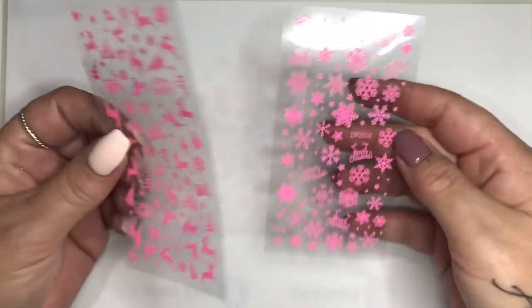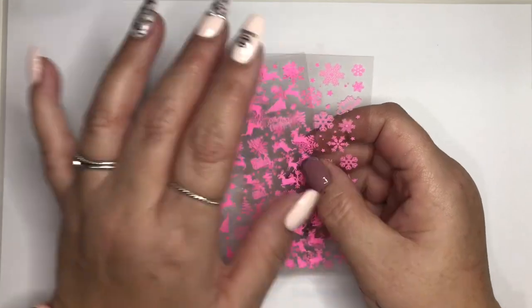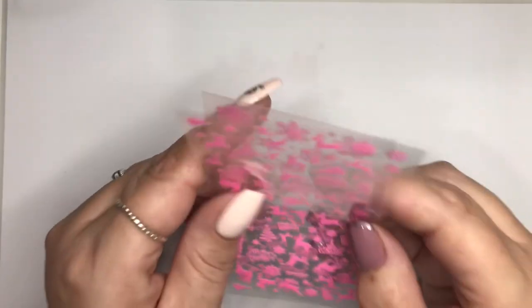So I just thought they were awfully pretty because pink seems to be quite popular now. I noticed a trend for Halloween nails, a lot of them were pink. So I thought if I'm stocked up with things that I can use for pink nails for Christmas designs, I'll be set. I've already had a couple of orders for Christmas nails. One of them is finished and done. Another one still to be done.